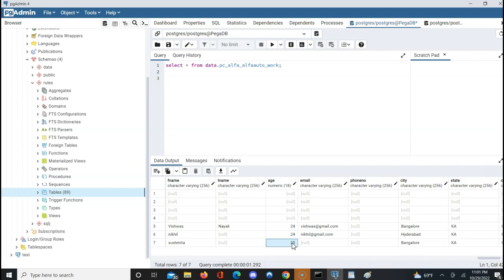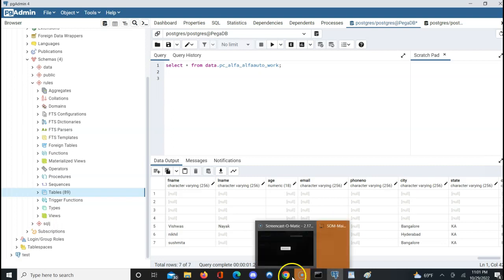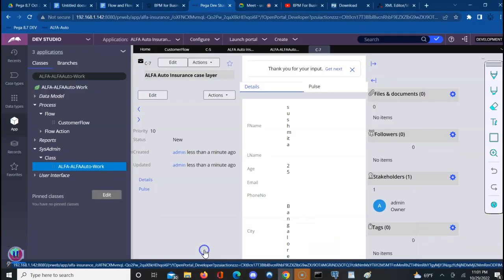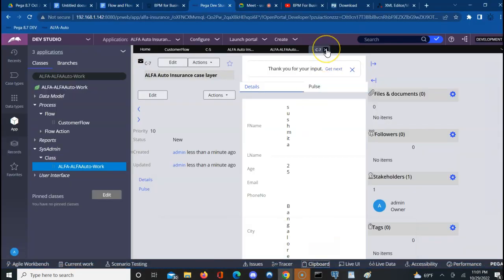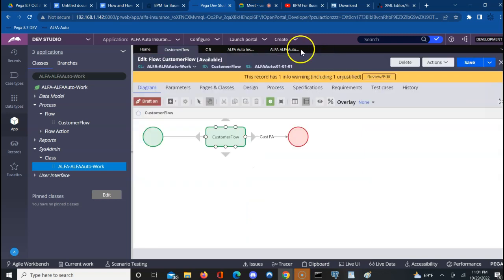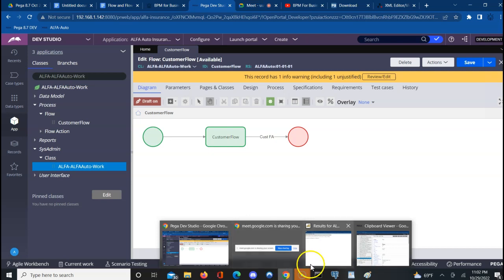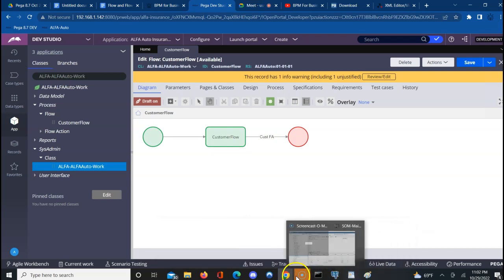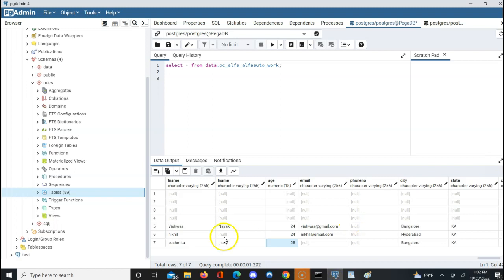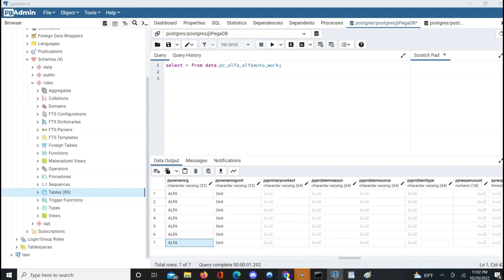So I believe you have understood what exactly the Clipboard is all about and how you can use it. This is an initial level of understanding of how to use the Clipboard. It's a very important tool. At the same time, you need to know how I can see all that data, for example what work objects are created, from my Pega application. I don't want to come to the database. There is also a way there, right?